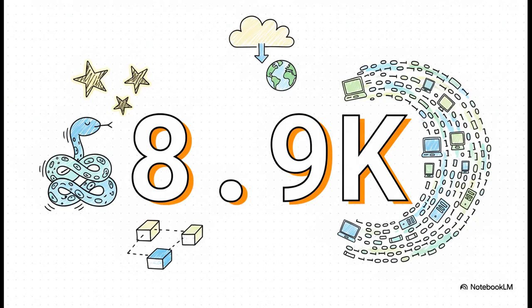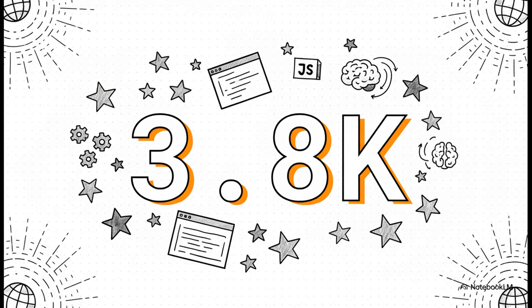And that excitement spills over into specific communities, too. The official Python library has nearly 9,000 stars. That plugs Ollama directly into what is, by far, the most popular programming language for AI development in the world. And you see the exact same thing happening in the web development world. With almost 4,000 stars, the JavaScript library is helping create a whole new wave of smart, local-first web applications. The reach is phenomenal.